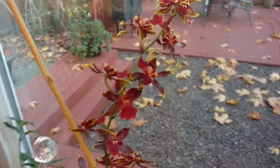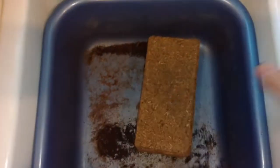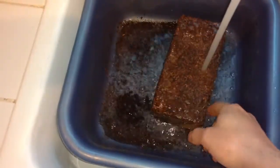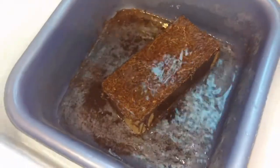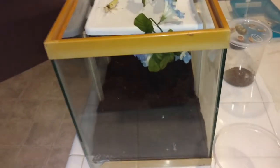I mentioned I use coconut fiber for the bottom of the cages. This is a coconut fiber brick — I needed to make a new one anyway, but I figured I'd show you real quick. You just rehydrate it: pour a bunch of water in it, add a little more water later, and it'll rehydrate up and be the liner for the bottom of the cage.